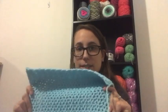It was such an easy stitch to do, fast, and I really like how it gives a little bit of stretch to the yarn. So, but yeah, I like this one, like that stitch, worked up really good.